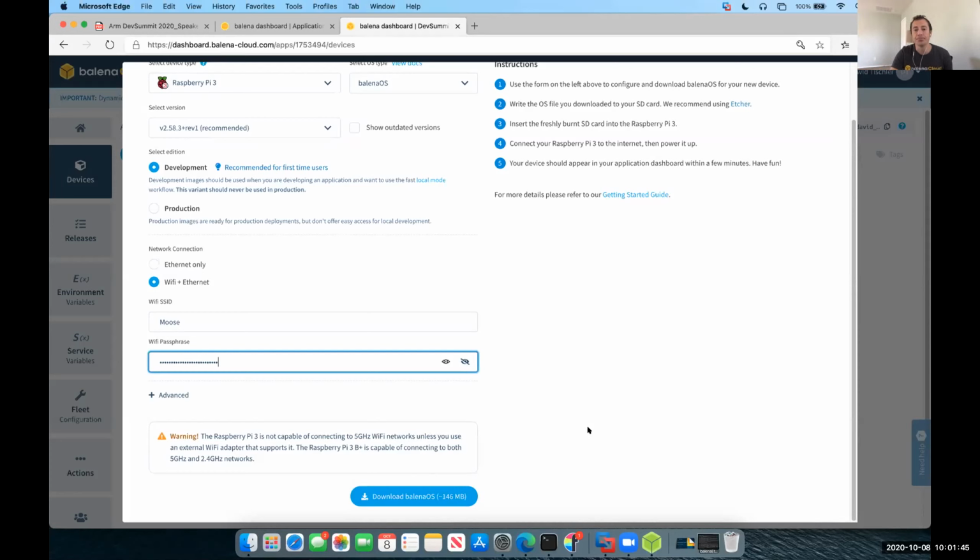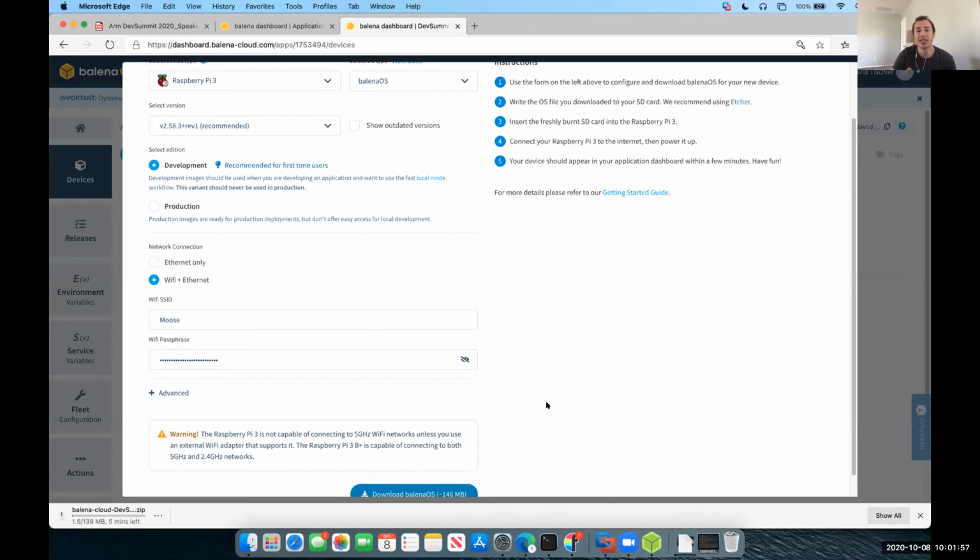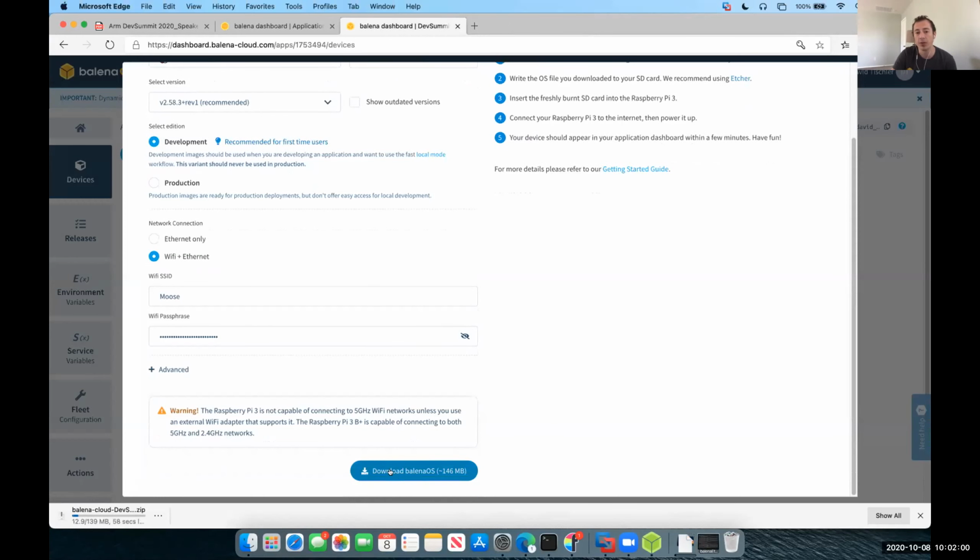This skips all that and basically writes the Wi-Fi information along with some other stuff to the image that will now be downloaded. I just clicked the blue button at the bottom for download Balena OS. And what that does is fire off an API event with that Wi-Fi ID and password encrypted in as well to the builder, the image builder. So we already have that container build running, but the image builder, the OS builder, wraps that in, creates the image, and it downloads. So I now have downloaded this zip file.